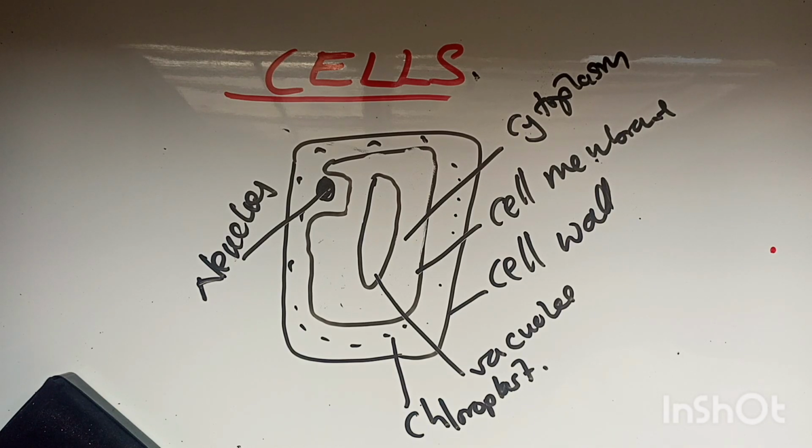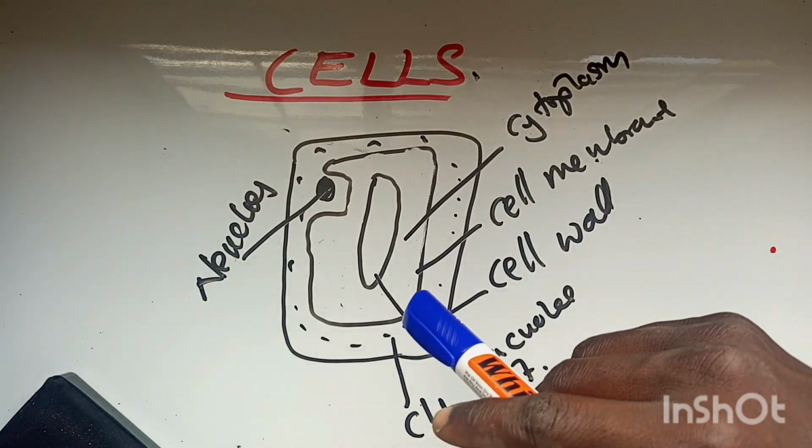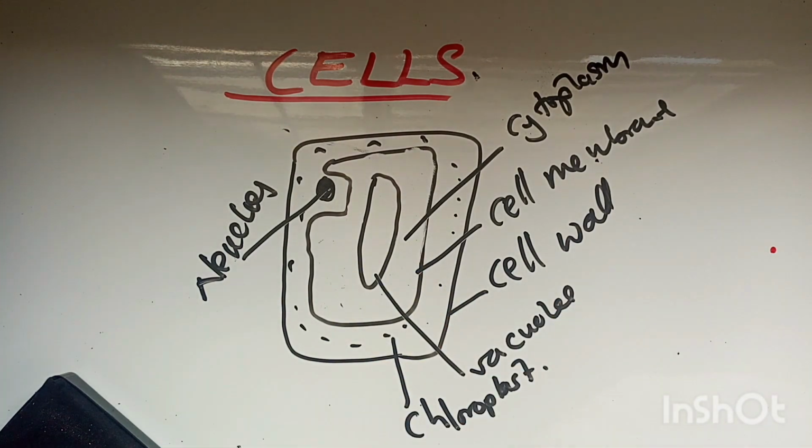So now, what are the applications of these cells in life? Cells are essential, as you need to know, for various biological processes in our lives. Without these cells, we would not be normal. That's why these cells are very, very important. Number one, tissue formation. If I hit myself and I'm injured, the blood starts coming out. For that wound to heal, there must be the presence of animal cells. In the plant, it's also the same. If the plant has anywhere where the cells need to be repaired, these cells are there.